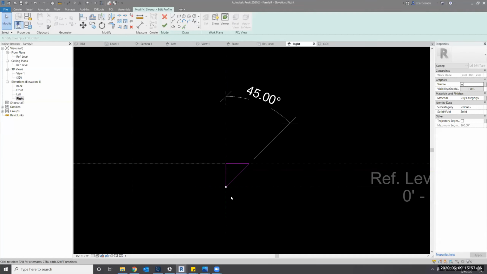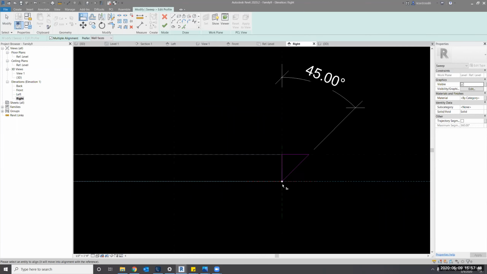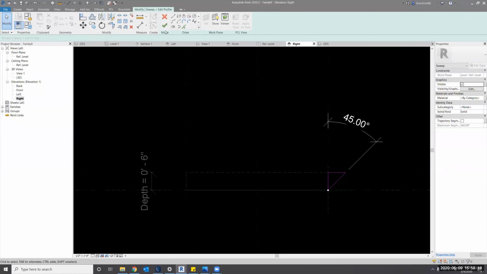And just to make sure that we are good, let's hit align here, and let's select this reference plane, and there's a dot there. So let me zoom in. Here's the workflow. AL, reference plane. When you hover over, hit tab until the dot highlights. So tab, tab, tab, click. There you go. Tab is your friend in Revit. And finish.